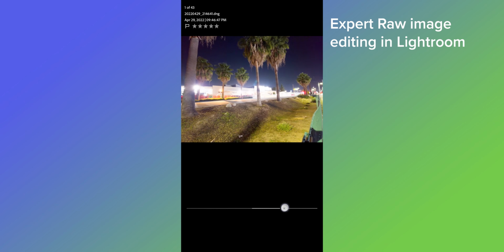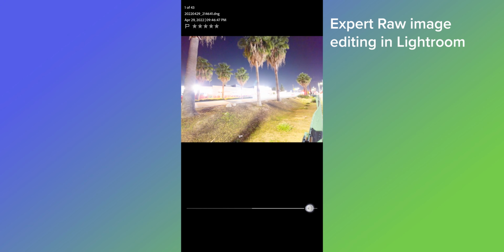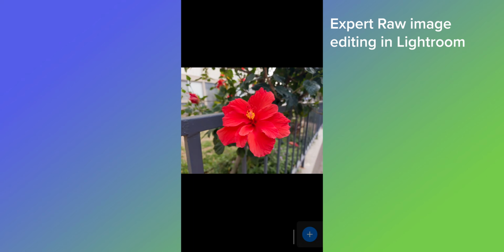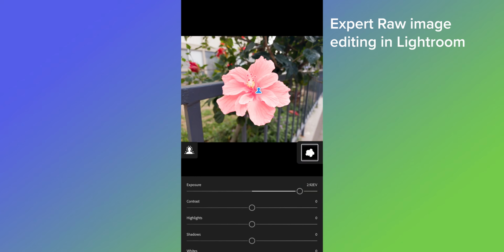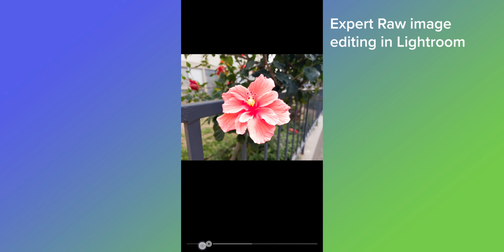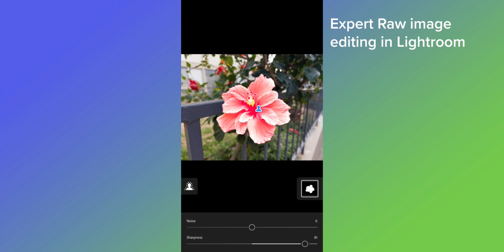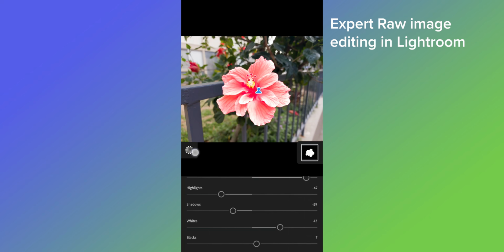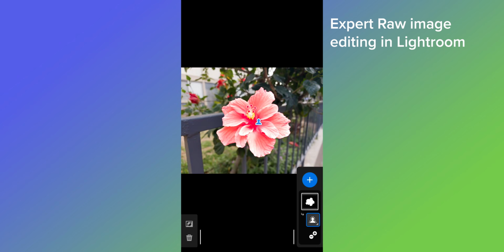Remember those night mode photos I took earlier? With the Expert RAW images, I can brighten them up and push colors further before the images begin to look too grainy. Now, the differences are not night and day, pardon the pun, but the flexibility of having the Expert RAW images to create highly stylized images in Photoshop or any other image editor like Lightroom on your mobile or Snapseed again is the most important factor.